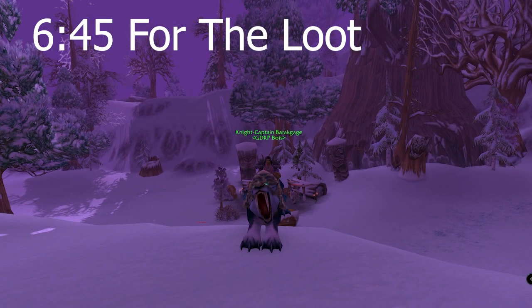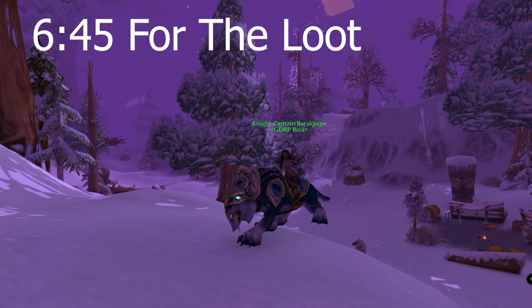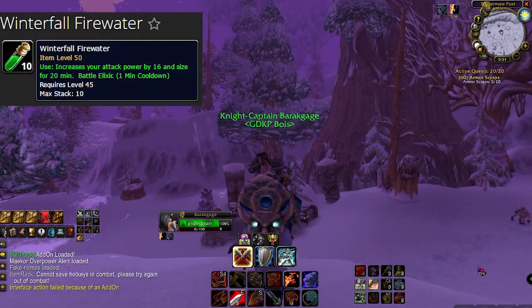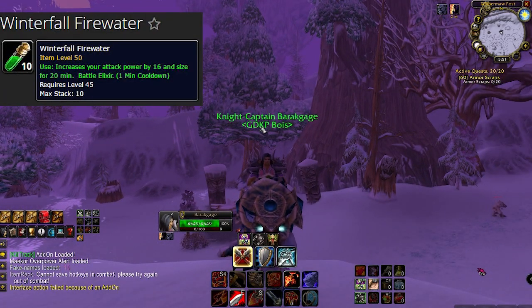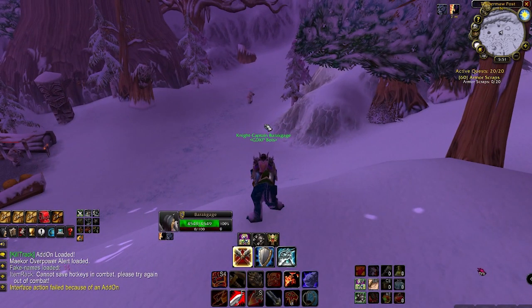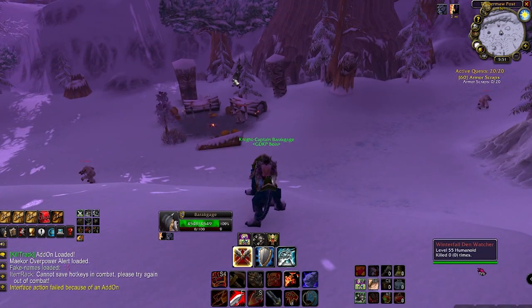Winterfall Firewater is one of the most sought-after items in all of World of Warcraft Classic right now. It's a level 45 consumable that increases your size and attack power by 35. It's actually a noticeable amount for raiding, so every melee DPS who wants to show up on damage meters is going to be wanting this item.